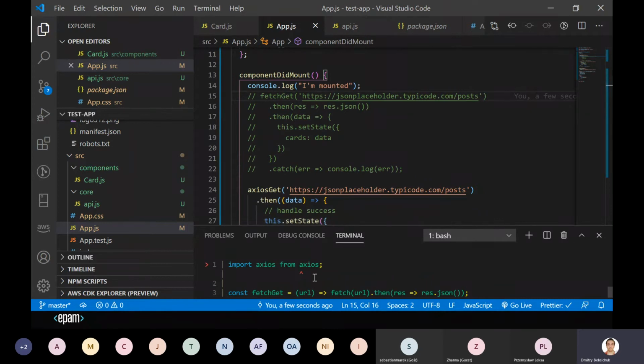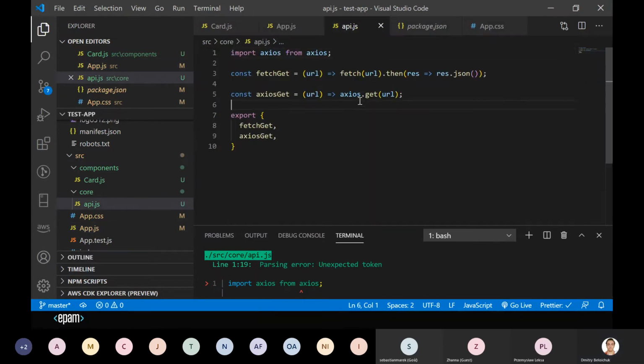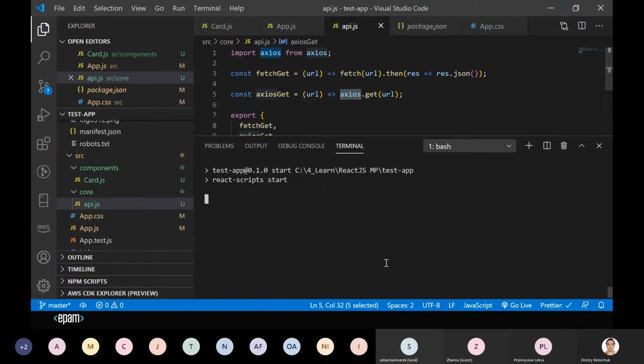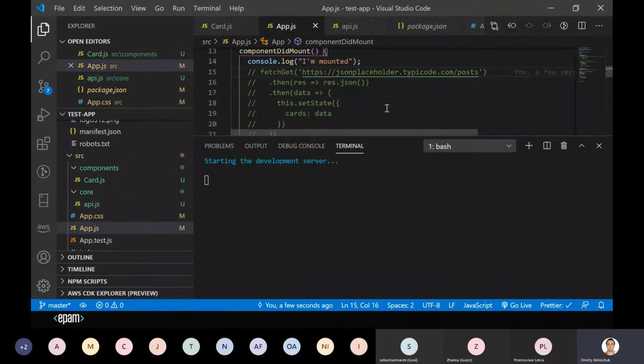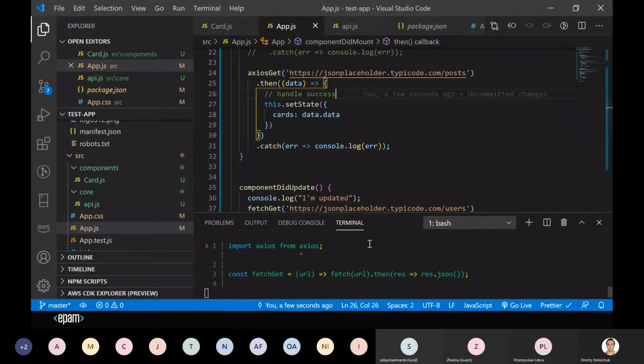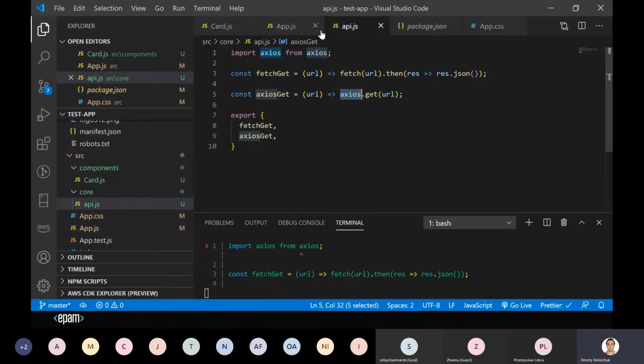So what's that? From Axios, it's passing an error, unexpected token, import Axios. Why is that? Let's restart the server. It does not like the Axios library imports.